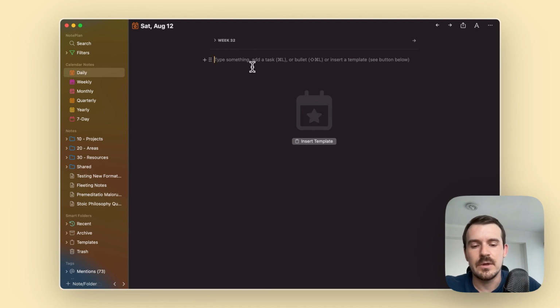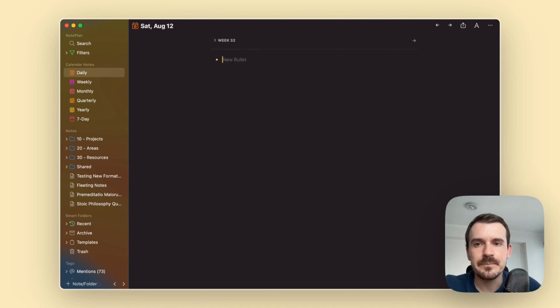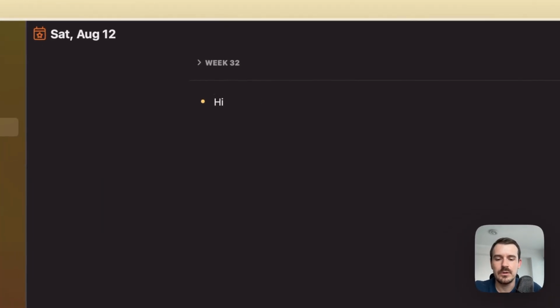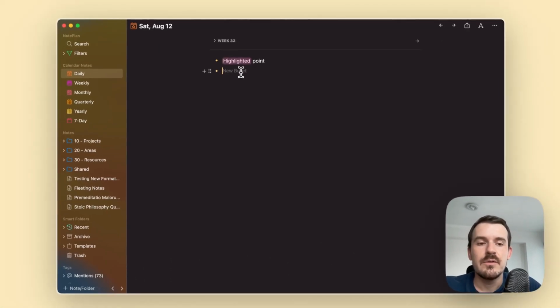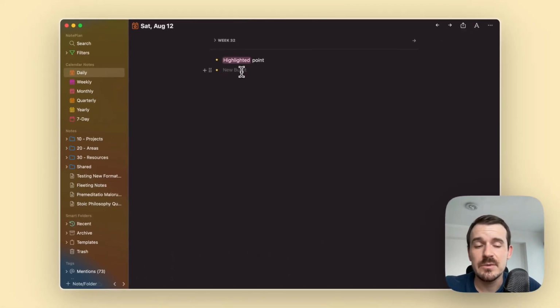So let's start with the simple ones like highlighting, strikethrough and underline. Here I have a bullet point, "highlighted point", for example, and I can type the highlighting just by typing == before the word or words and afterwards. And this word now gets a rounded background color. So this is also new, that the background is rounded. Previously this was only available in custom themes and it wasn't rounded, so now we have both in all the themes. So this is how you create a highlighted word if you want to put attention on a specific word in a sentence or in a task.